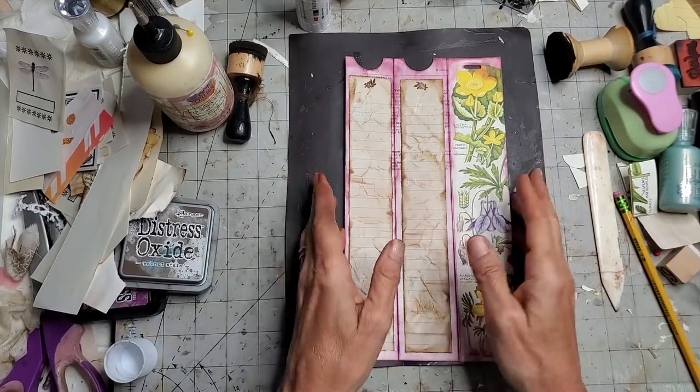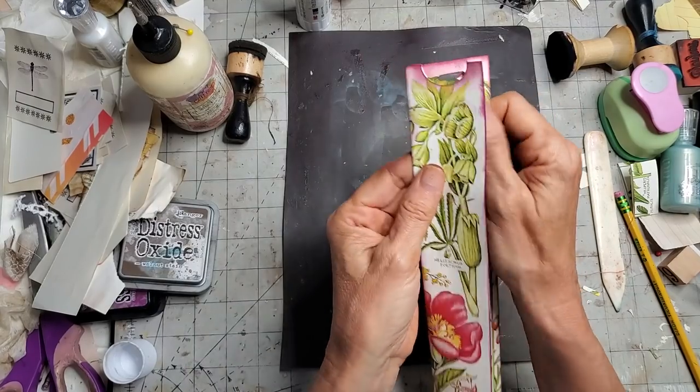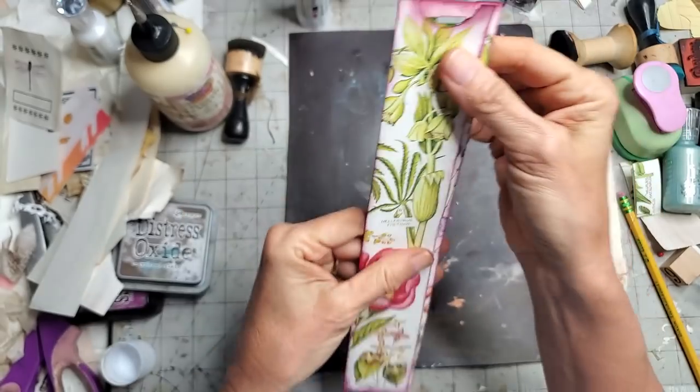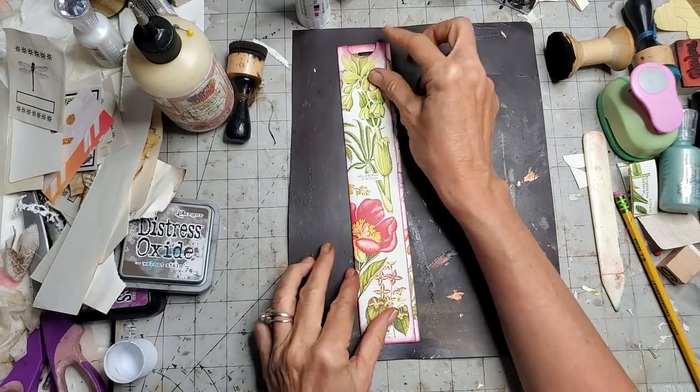All right, so I'm leaving these very thin so they can go into books. I'm not putting a lot of stuff there. It's a very thin item, easily used in your book.